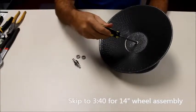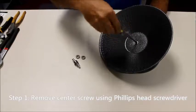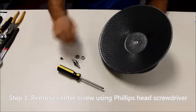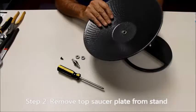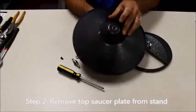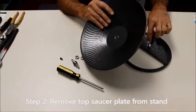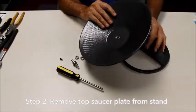First thing you have to do is to unscrew the center screw, standard Phillips screwdriver. Remove the screw and the entire top plate will come off. Now remember, you have two bearings in here. One is here and one is here. Sometimes the bearings will slide off when you take the plate off and it'll stay on this shaft. So just be cautious of that.